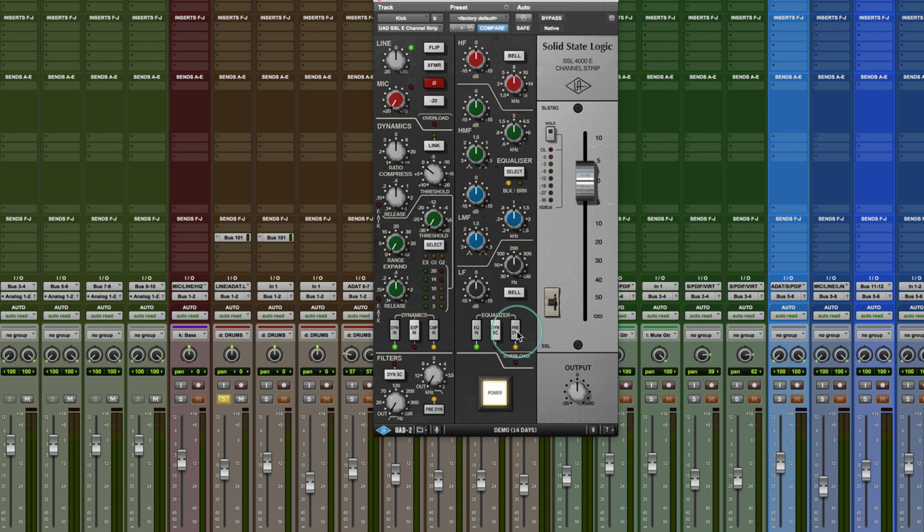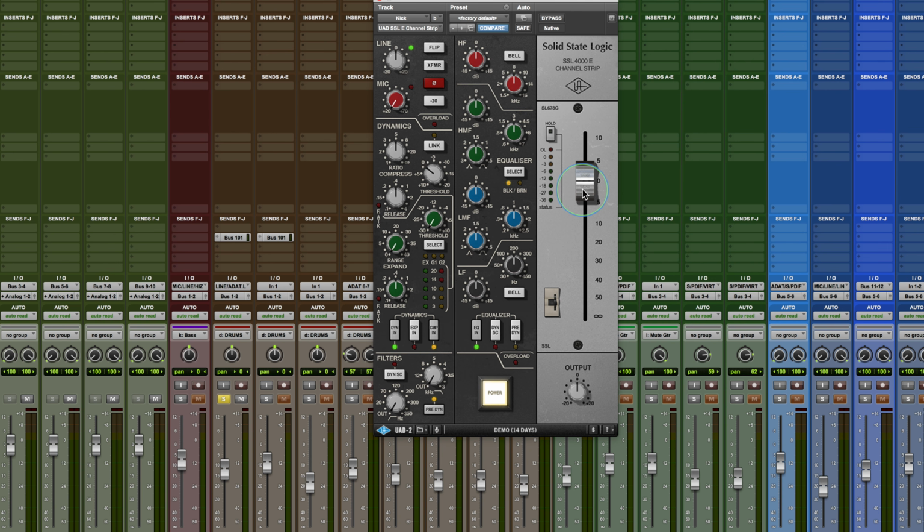Now this is kind of interesting because the way that the SSL is configured is that the EQ is sort of central to the signal path, and on the original console you have channel in and channel out buttons which put the compressor either pre or post EQ. And so they've done it the opposite here, but it's the same effect. You could either put the EQ pre or post. Neve consoles, by contrast, like on the 88RS, the dynamic section is central, and then you make the EQ pre or post dynamics. Just a little tidbit of extra information there.